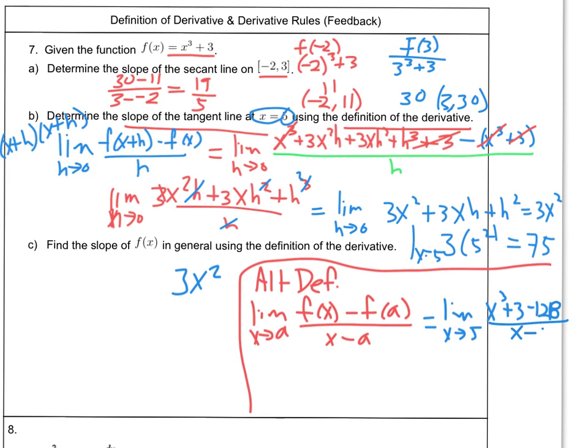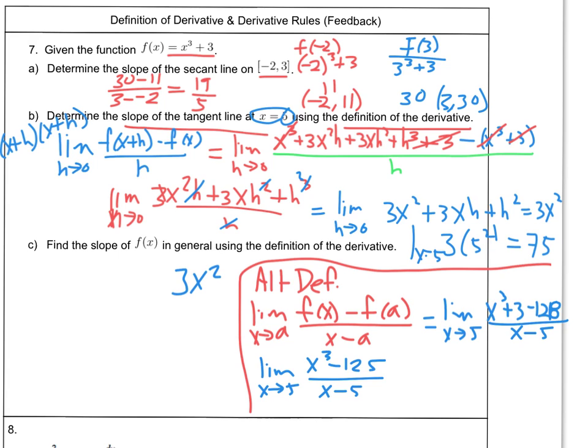And that's over x minus 5. The limit as x approaches 5 of x cubed minus 125 over x minus 5. That's the difference of two cubes. There's no reason that you should know that. So what we might do is some polynomial long division, or synthetic division if you'd prefer.